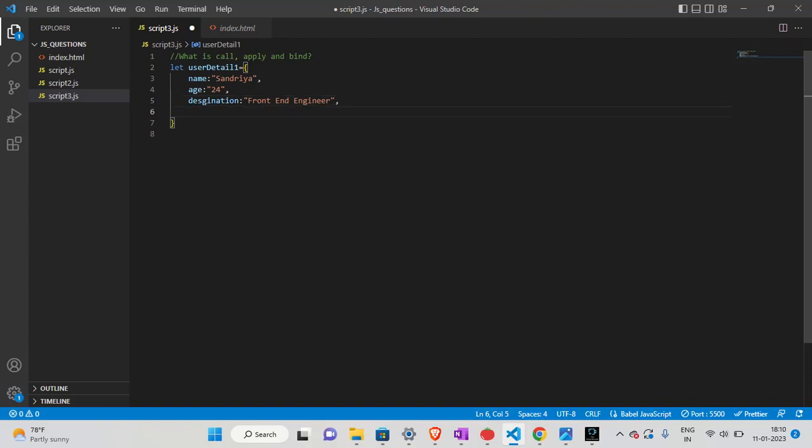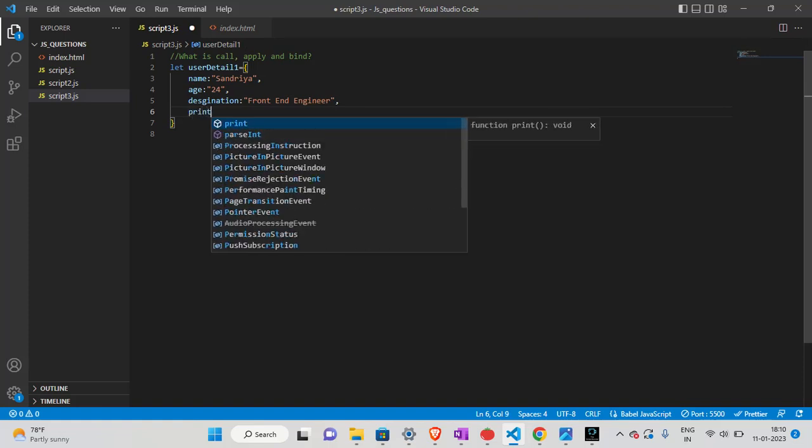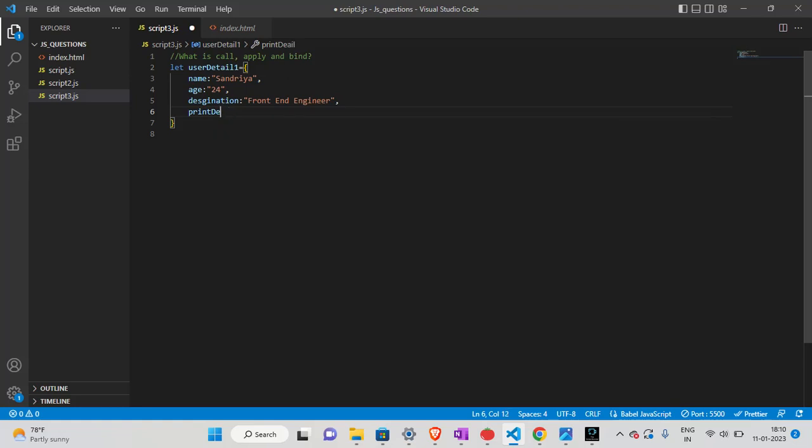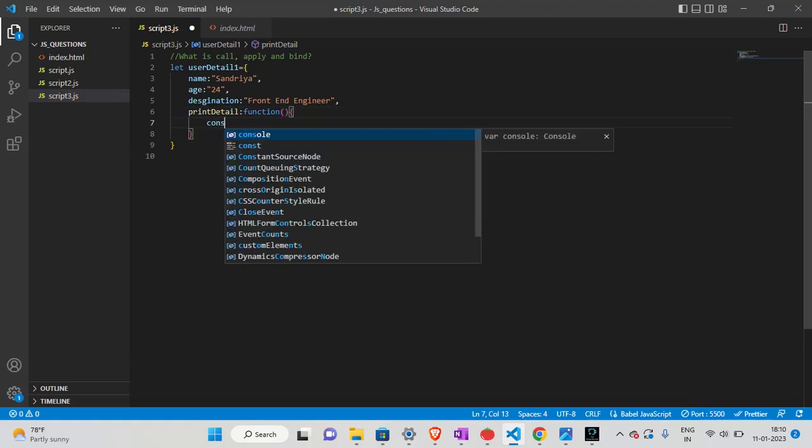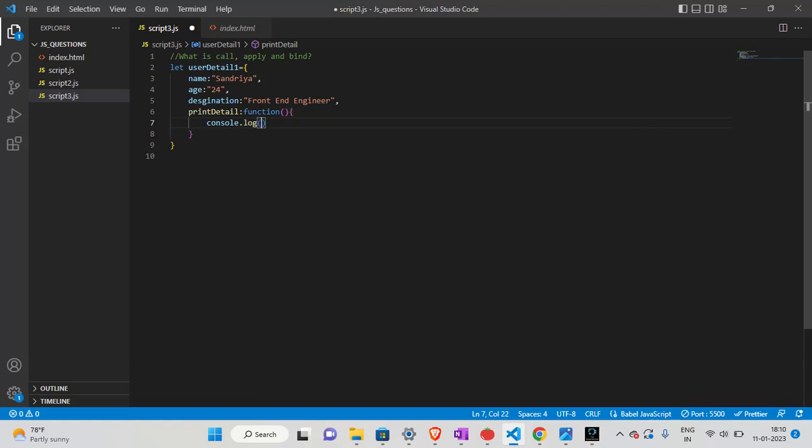Now what I'm doing is I'm creating an object, and for that, a print detail function. Inside it I use console.log, and whenever I put this dot, I can call any of the properties within the user detail one. So let me just print this name with the help of objects and functions.